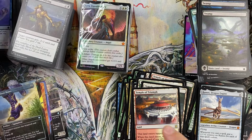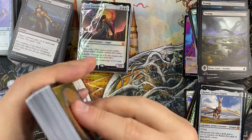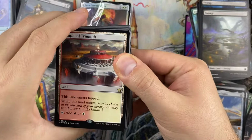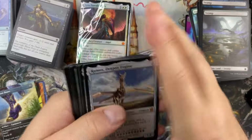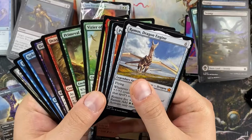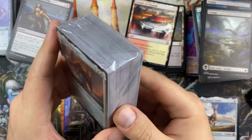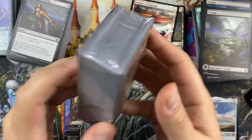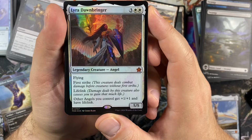Okay, so we got this stack of rares. I'm kidding you not, all these cards are rares. I'm going to count them at the end. And we have even more mythic rares over here. Unbelievable, guys. Unbelievable. And we still have this package with a mythic rare on it. Okay, so this one is a foil. It's a mythic rare foil.